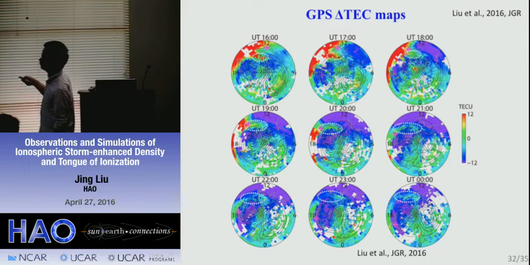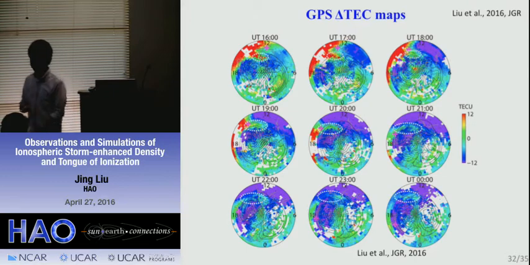The SED was gradually eaten away by the neutral composition effect. We see it is much weaker in the falling period. At about 19 UT, the magenta cross denotes the location of Millstone Hill. Millstone Hill was located exactly at the base of this SED.